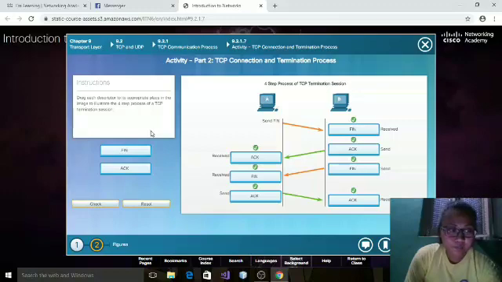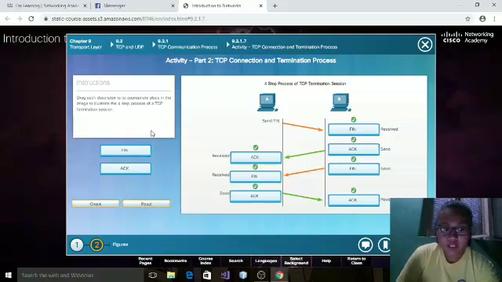FIN. Why is the FIN flag in TCP called FIN? FIN is an abbreviation for finish. In the normal case, each side terminates its end of the connection by sending a special message with the FIN, or finish, bit set. While ACK is like what I've said a while ago.